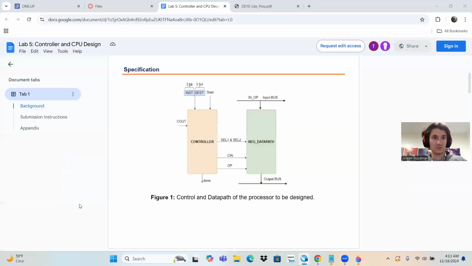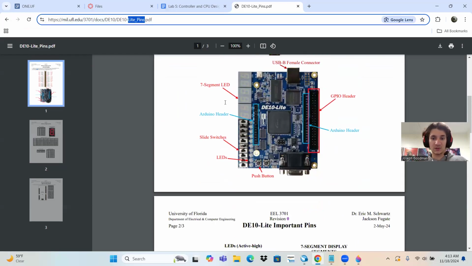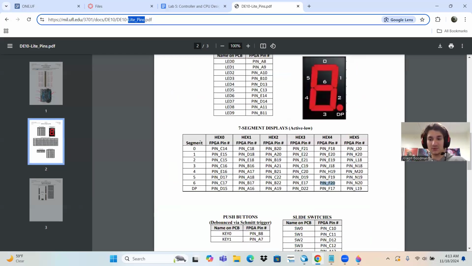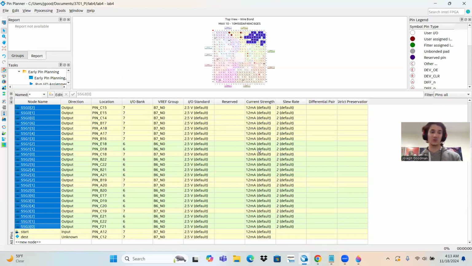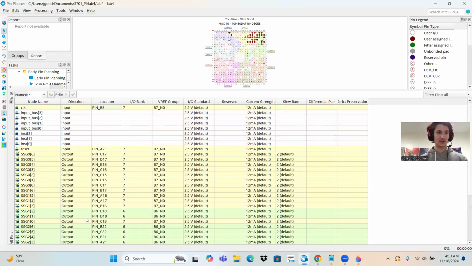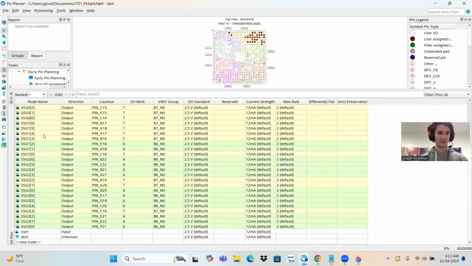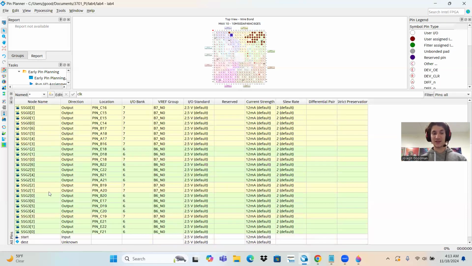If you're really curious, where do I find them? Go to the mill website, DE10 pinouts, scroll down. It's this table. Map the segment 0 to its segments. But if you already did this for Lab 4, no need to repeat it. Start is this guy. We're going to delete start, and dest is new, so we're going to delete it. So the only pin assignments we kept were clock, reset, and the 7 segment outputs. We'll be showing you guys how to do the rest of those pin assignments.